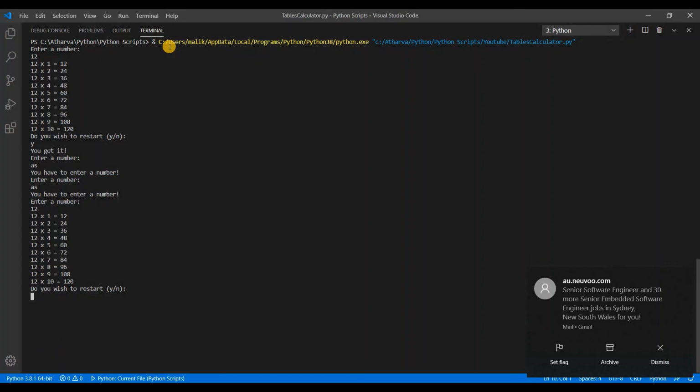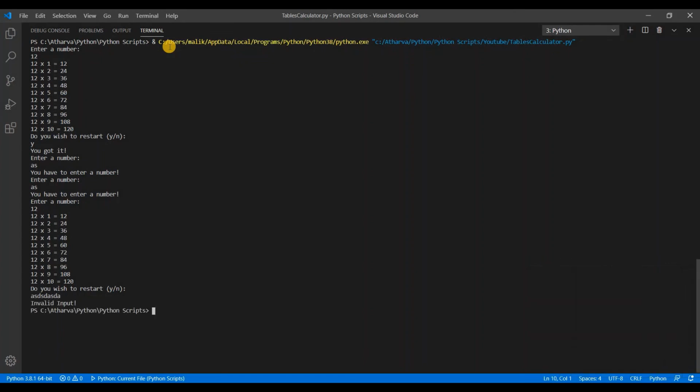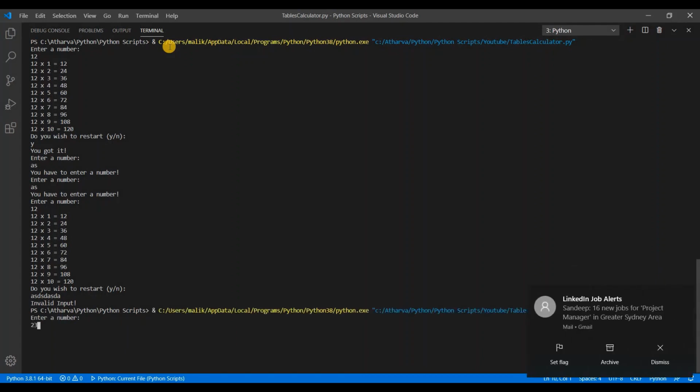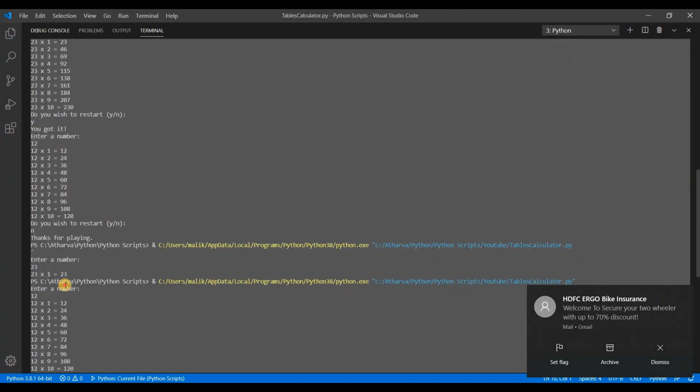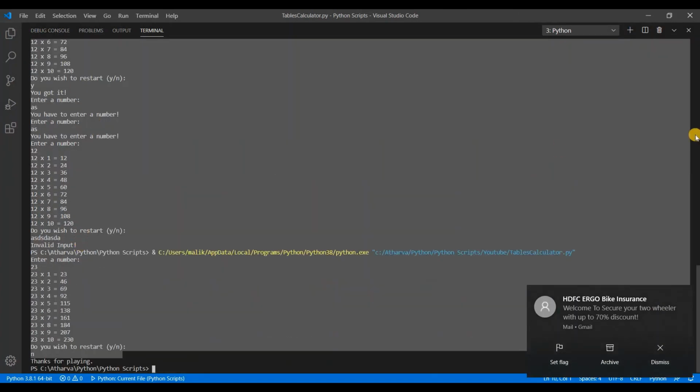This will keep asking you for that, and here also you can enter anything and stop. No. So this is a very basic calculator and it works just fine.